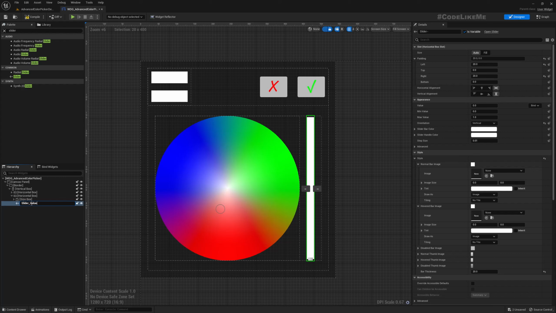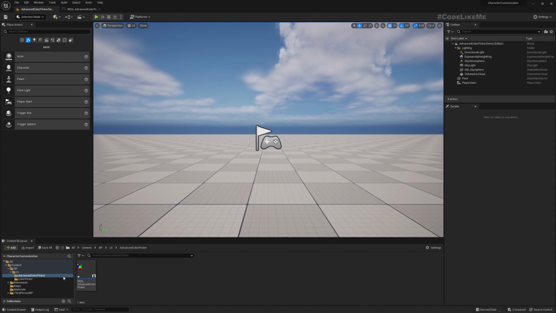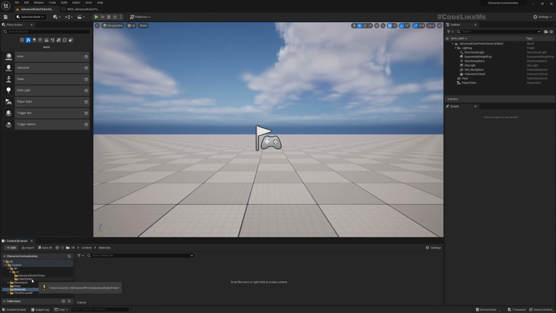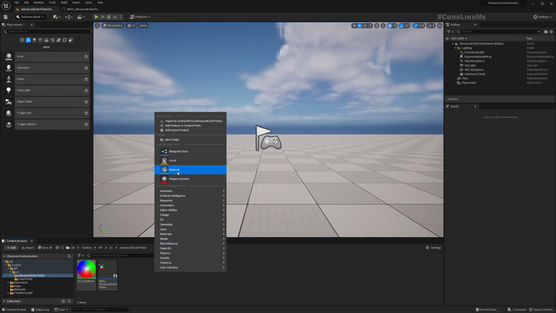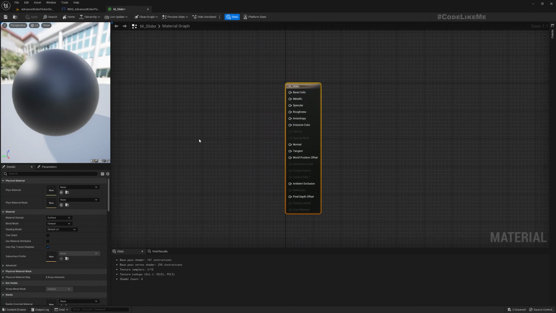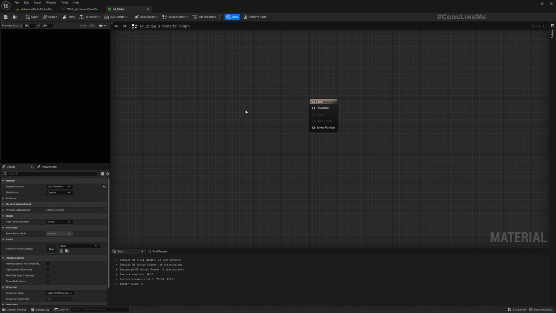Okay, now this should have a gradient. Top should be white, bottom should be black. So let me put this material also here, so everything is in one place, and I'll create another material, M slider, and this one also I'll change the domain to user interface, final color.